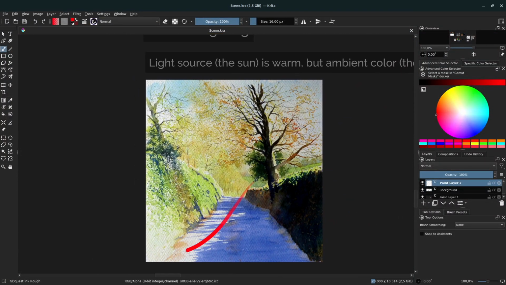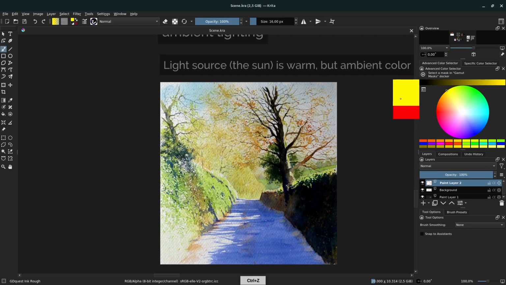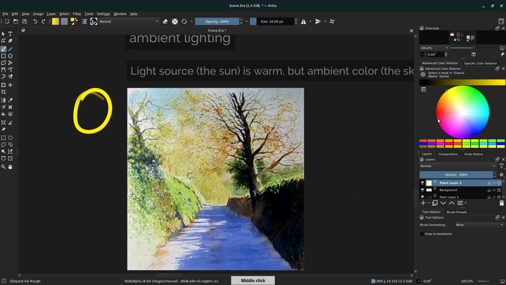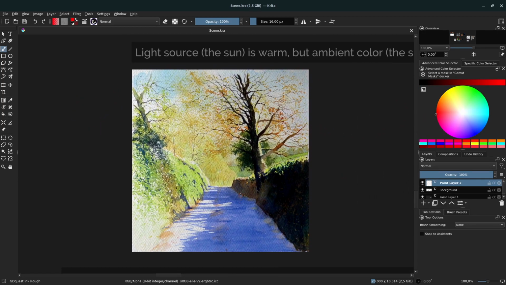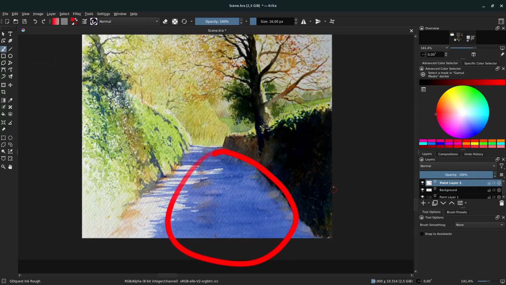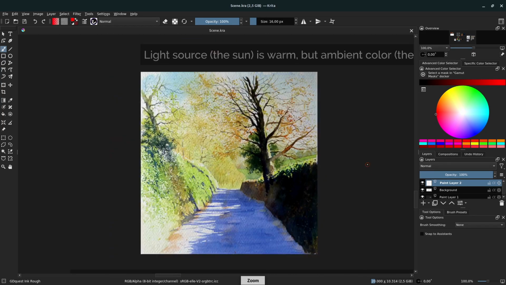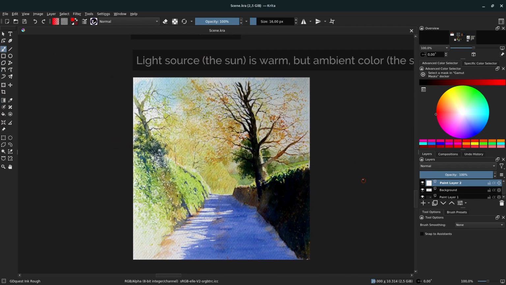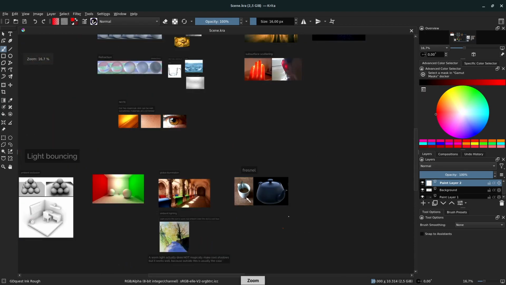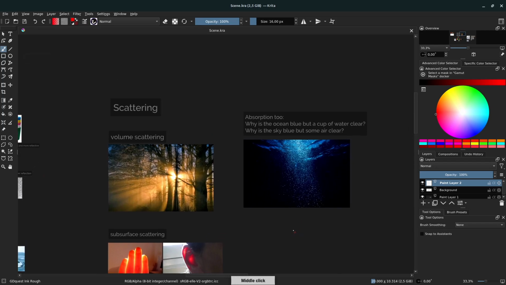Here, we have a warm light from the sun. The sun, it is warm, of course. And this is a cold shadow. This blue, where is it coming from? Is it created by the warm sunlight? No, that's just because the sky is blue. The sky, you can see it, so photons from it are reaching your eye, so that's blue light coming from the sky. And that is what we talked about in here, volume scattering and volume absorption.